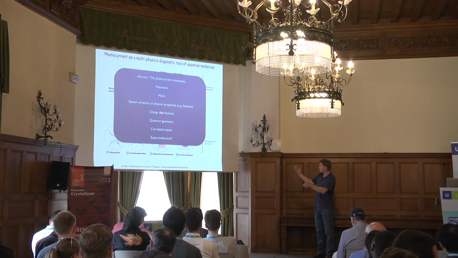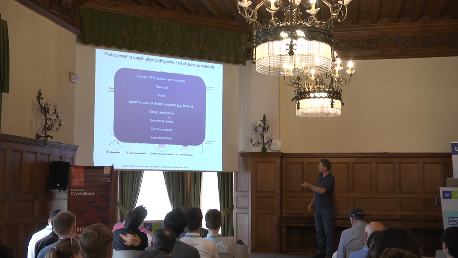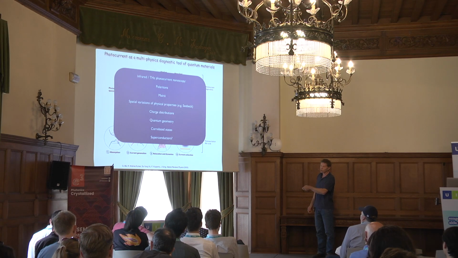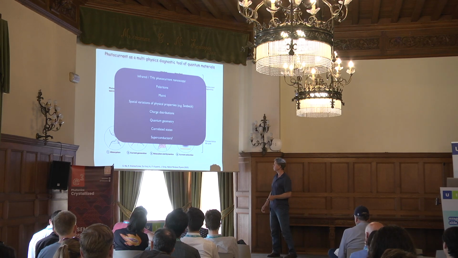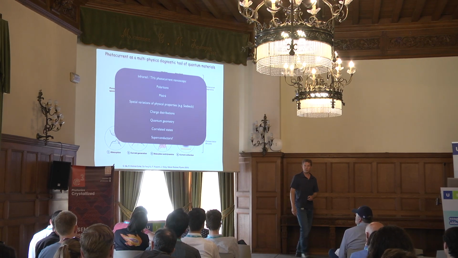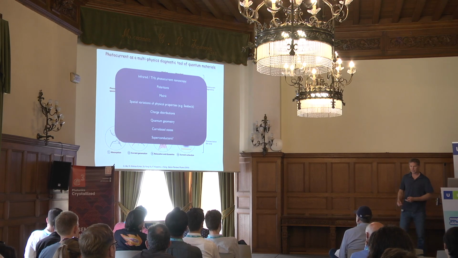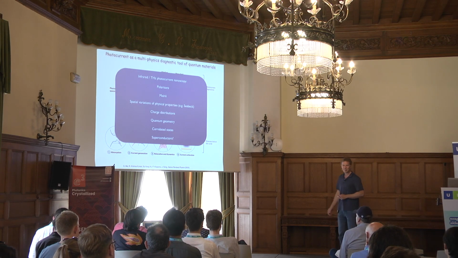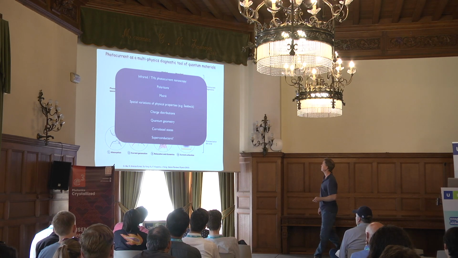You can look at charge distributions in your device. I mentioned already before, you can look at topological properties like the quantum geometry. Currently, we're looking at correlated states in twisted graphene, which we can even see in photocurrent nanoscopy. And perhaps there's also interesting stuff in superconductors. Dimitri is also working on that. I think there it's still the question what is actually happening. But this list probably goes on while we try different things.